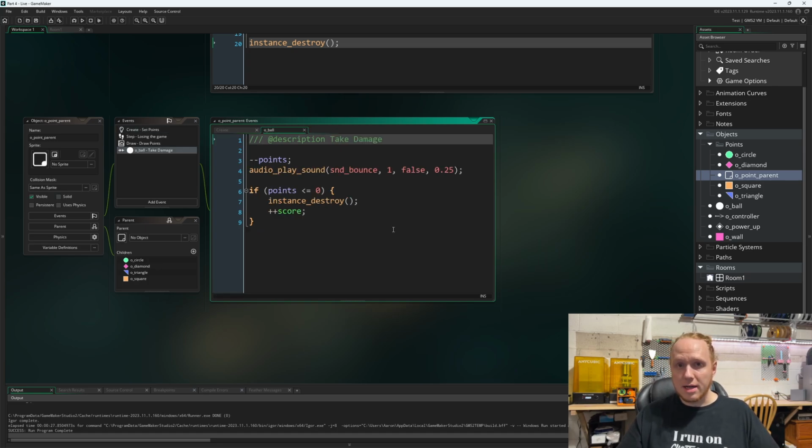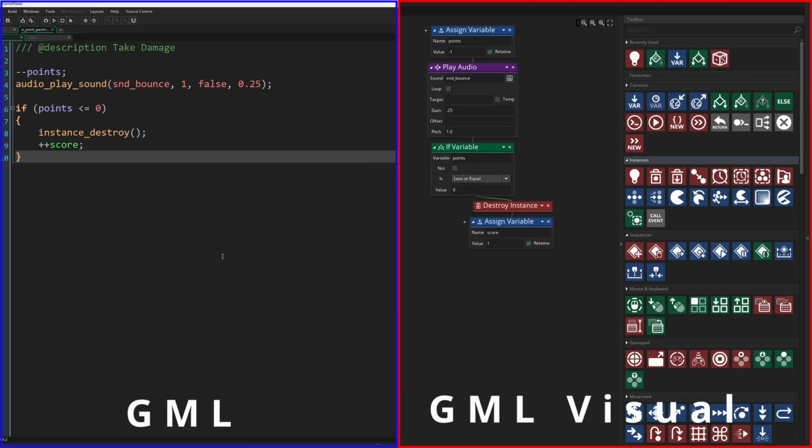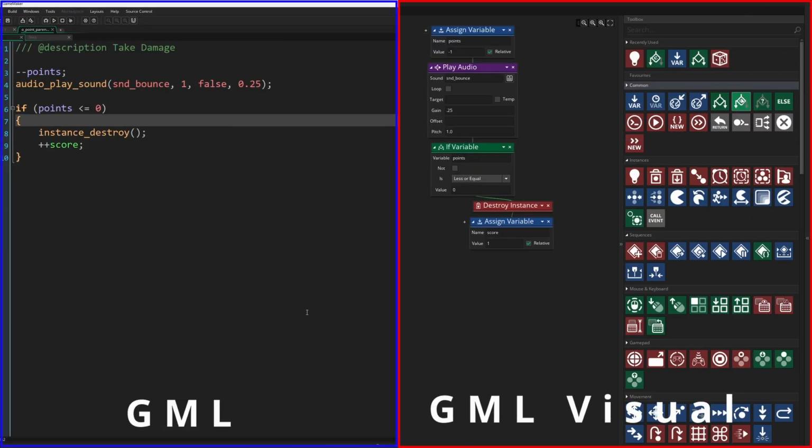Now, let's go over to the collision with the ball event, and the very last thing that we got to do is simply spawn that power-up when this ball dies if it's supposed to. If not, we just ignore it. And with that, this is the last thing we got to do. So let's do it.